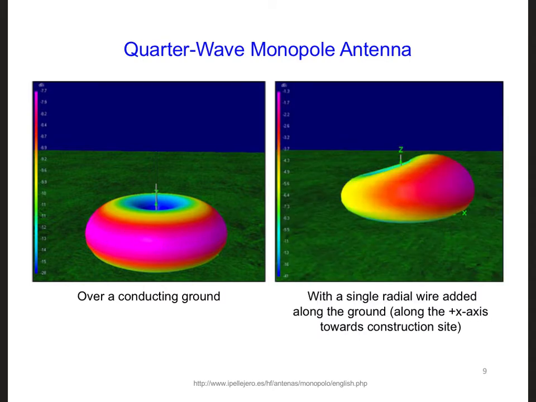On the right side of the screen, it turns out that if we add a single wire or a metal cable along the ground, starting at the monopole and extending radially outward here along the x-axis, we can guide more of the radiation away from the monopole antenna in the direction that this radial is pointing.